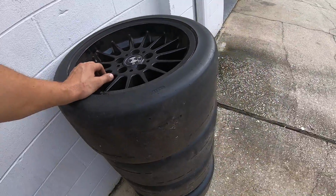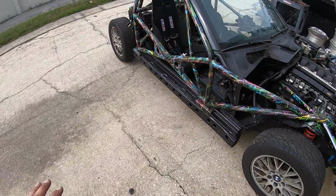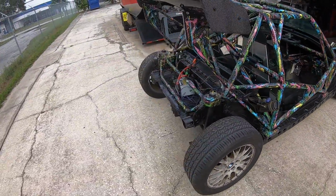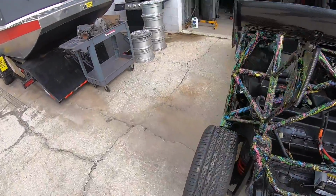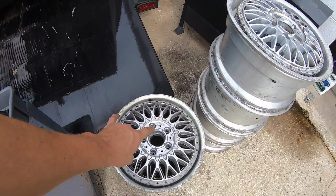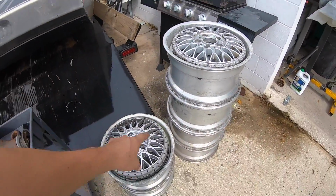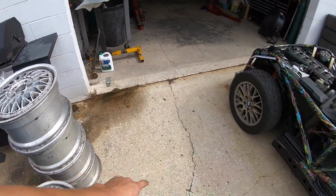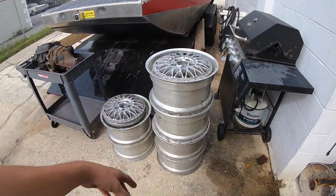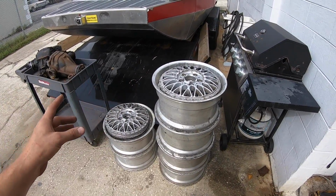So what I'm doing is throwing on these 245 40 Hoosiers on 17 by 9s, just to get a look of it, because I am putting on these wheels here, which I'm in the middle of refinishing. It's just taking some time, but these are going to be 17 by 8s in the front, and I have two 17 by 9 barrels that are going to go in the rear. So total I have, how many is it, 6 wheels here.